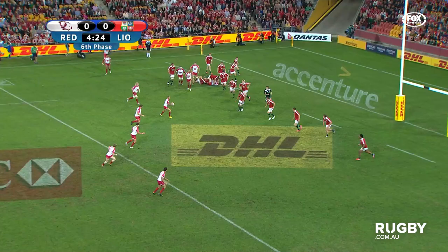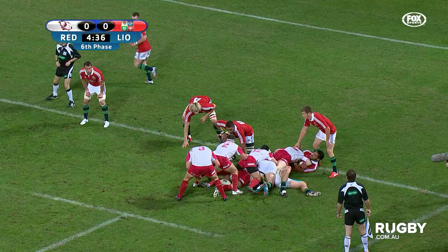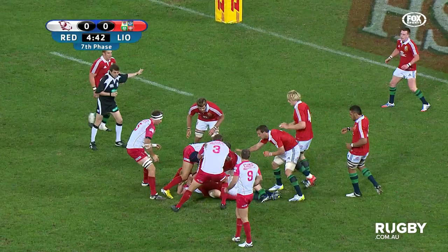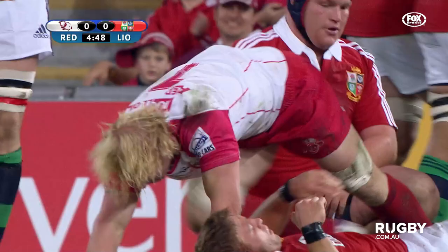Now it's Cooper, he goes wide over the top. Anthony Fanga gives it out to Davies. Rod Davies cutting back in field. Good scrambling defence by the British and Irish Lions, but the Queenslanders continue to pour on the pressure. It's Frisby. Oh, and Robinson. Bo Robinson couldn't control it. He's knocked it on. Wow, Anthony Fanga. I thought he should have just pinned his ears back and gone. He was a little bit flat-footed.